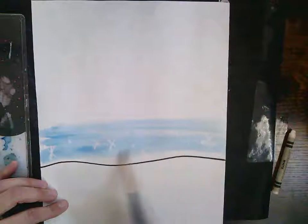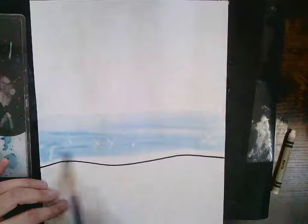So as I start adding my paint to my page, you're going to see my X's and my polka dots start to pop out where the crayon is at. And that's that watercolor resist, the crayon resist we were talking about. So I'm going to spread this paint out as quick as I can. I'm going to try to keep my paint very light in color because I want it to look like a soft blue sky. And the further I work along, you can see my X's and my polka dots starting to stand out.